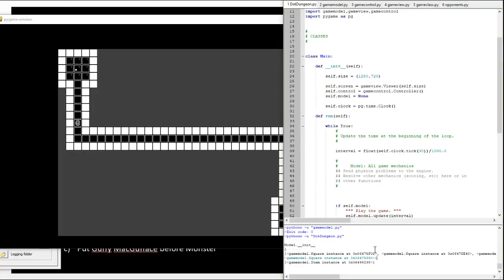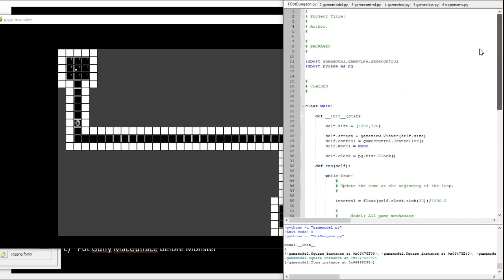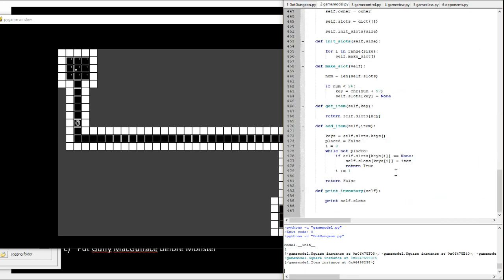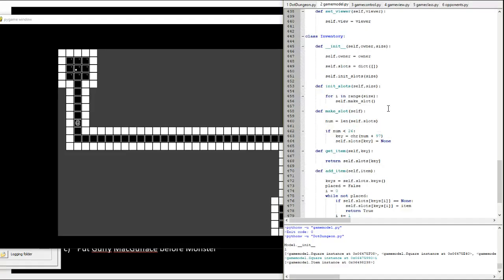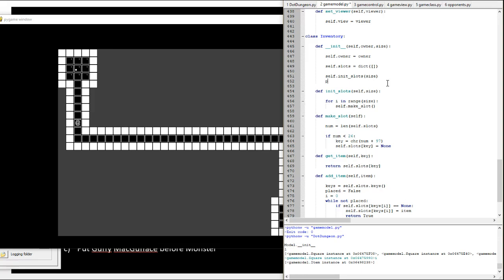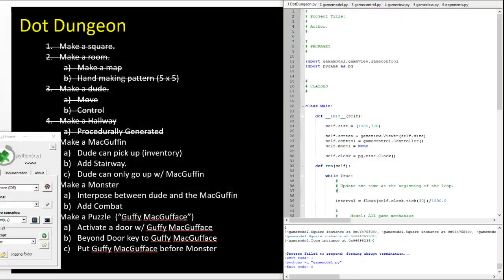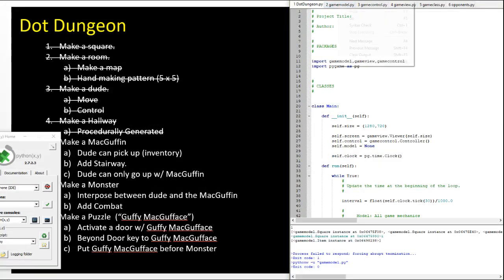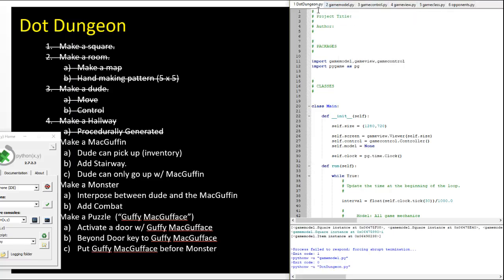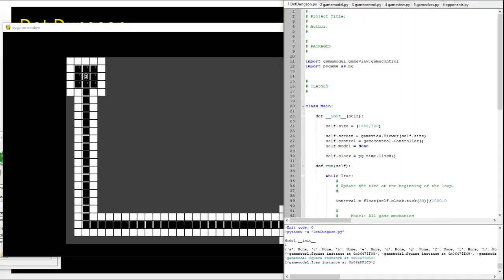Okay, so actually, okay, so it did print out the slots.